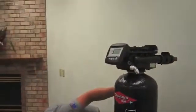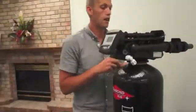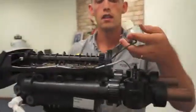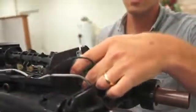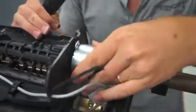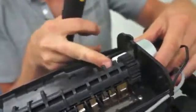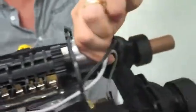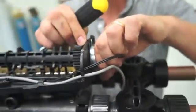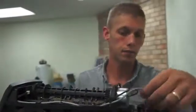Next, we can go ahead and replace the motor. We've got the white peg that I will replace. Take the motor, line it up. You're going to get it as close to where it's locked in on the top and the bottom as possible. The front end of the motor will line up with a hole inside by the cam. And you're going to give it that little bit of a turn, that eighth of a turn, and replace the peg. If the peg is not there, as soon as you add power to the motor, it will tighten. It doesn't run in reverse, therefore it holds itself tight.